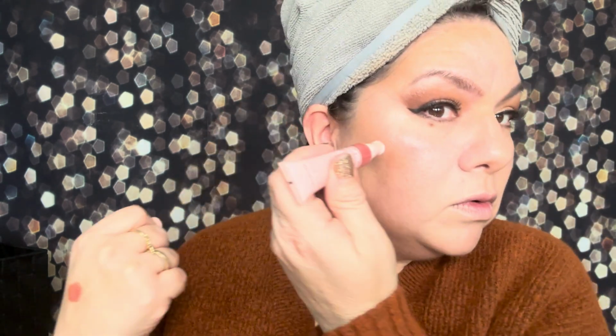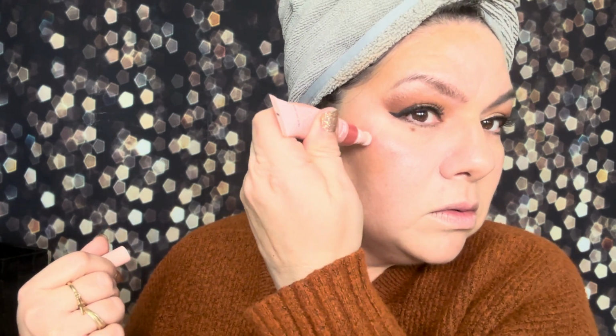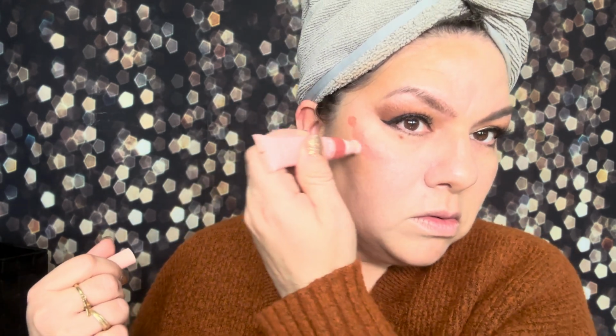Isn't it weird how this looks like it comes further out right here, this square? And over here, it looks kind of like it goes from here straight down. I know you can see that. It almost looks like this side of my face is bigger than this side. Ooh, beautiful luminosity. Ooh, don't push it too much.